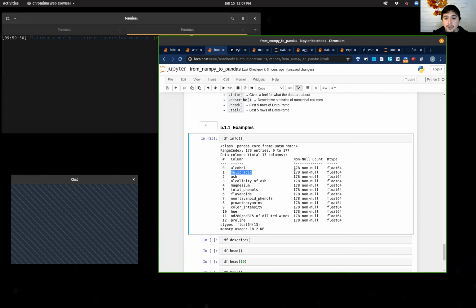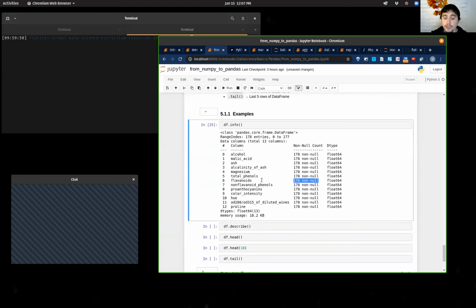And you can see here it's 178 non-null. So that means there's nothing missing here, right? Because we have 178 entries and 178 are non-null. Null basically means empty, like it's not there, as we saw before. And we can see the D type. In this case, they're all float 64. Note that if there was some difference in here, you would see a different data type, and you might have missing data.